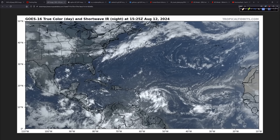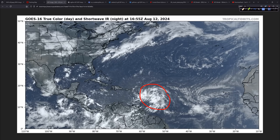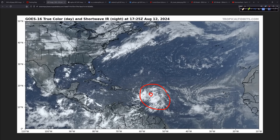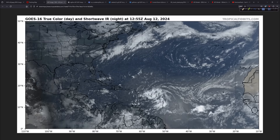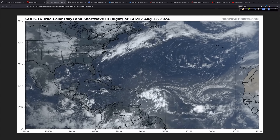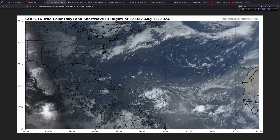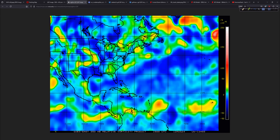Looking at the satellite animation from Tropical Tidbits, there's a large envelope of energy. The center of circulation might be trying to develop somewhere in here. Another large area of energy is sitting to the east, with the monsoon trough still active and some Saharan air influence. We're still about eight days from the August 20th timeframe when the Atlantic naturally turns on. But the overall environment ahead of this is nice and moist, and the upper-level winds are cooperative — no strong shear cutting across the system.